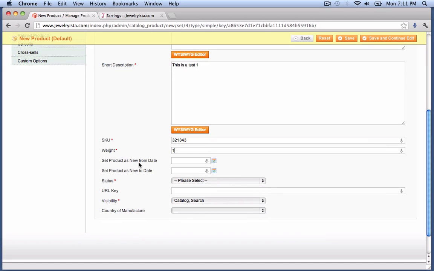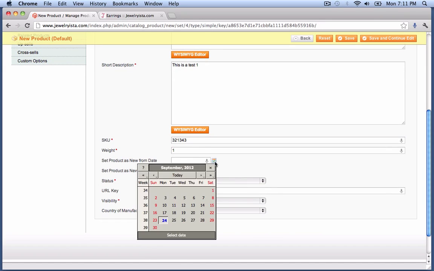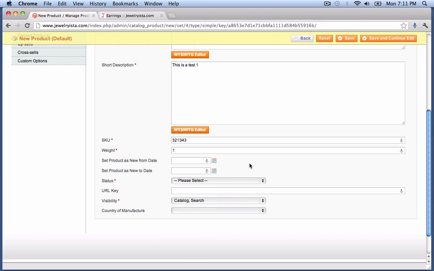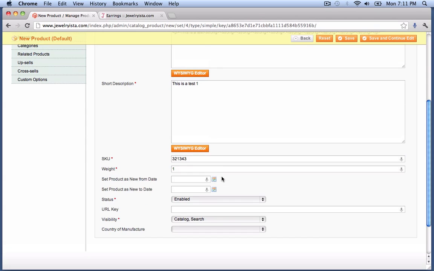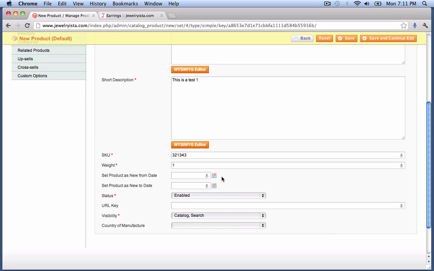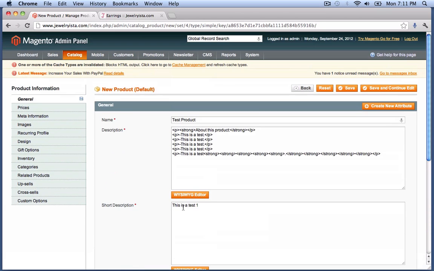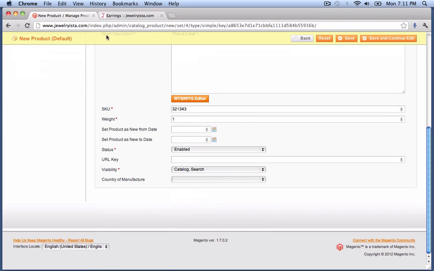You can set the product attributes here, meaning the dates, from what date to what date if you have a date. If you don't, leave it blank, and that's fine. The status here, you could put enabled, so you have to do that in order for you to show this product online. Make sure the status is enabled. URL key, they're going to use this by default. If you want a special URL key, that means this is a URL key, so your domain name / whatever, and that helps with search engines as well.